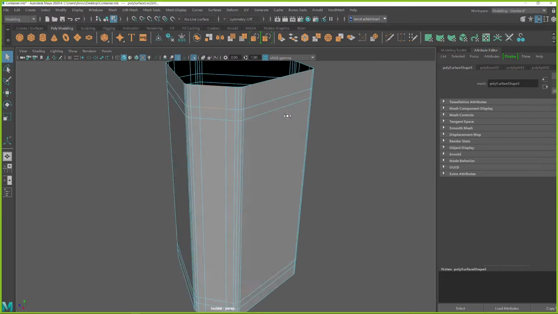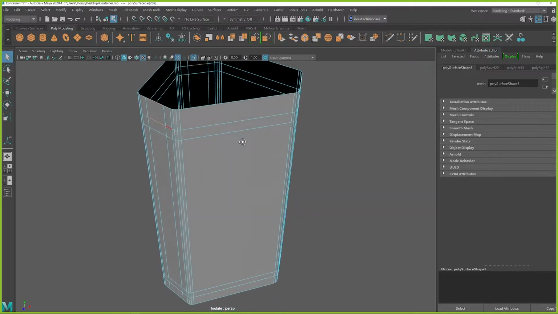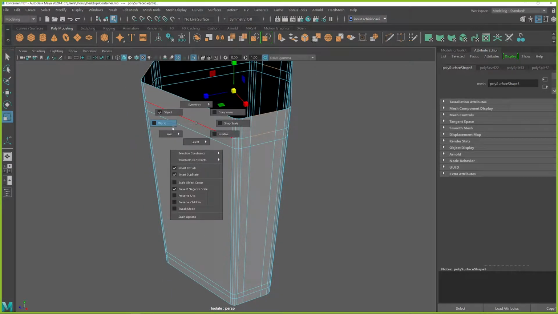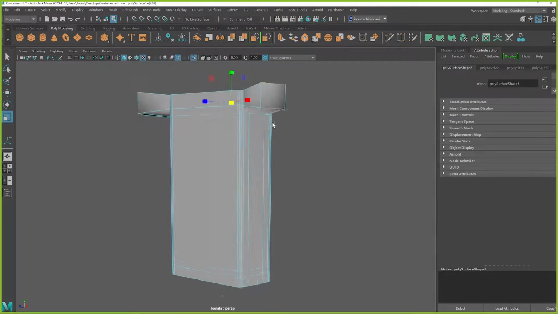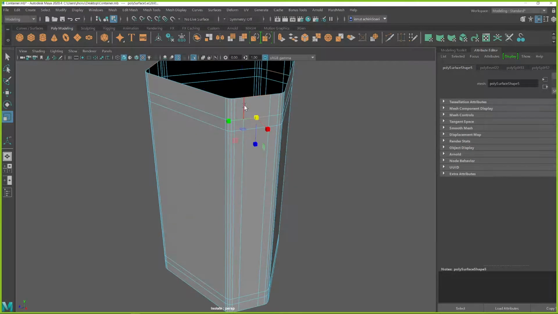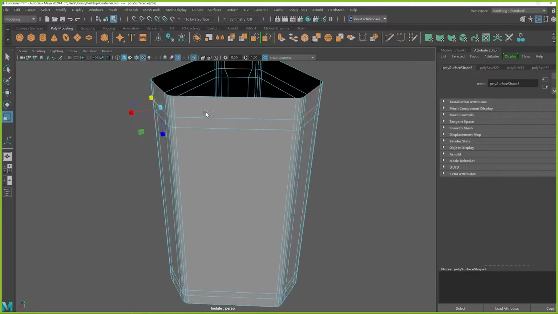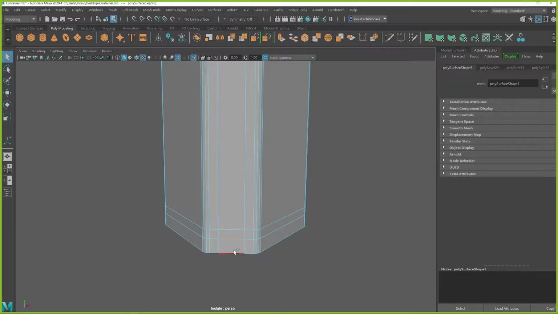So we select all the parts that we are interested to make them wider. And when we scale, you can scale according to the object or to the world. And if you do that, you will get something like this, maybe something that you want. But I use component instead. And component is just going to go into local. Same with these ones.